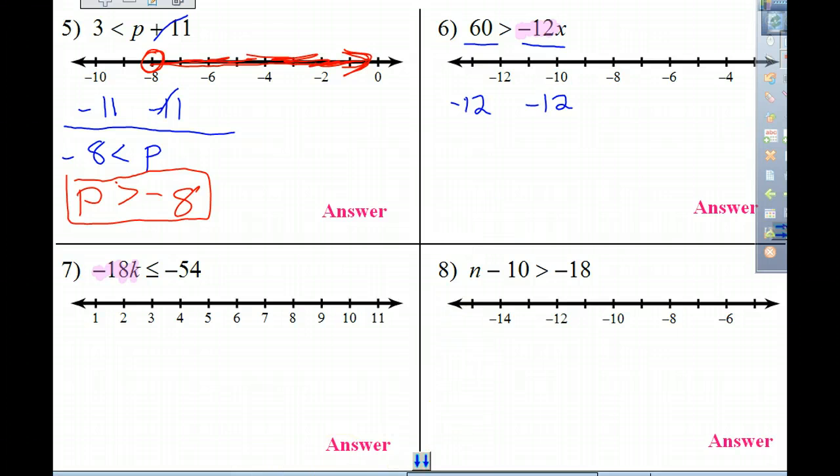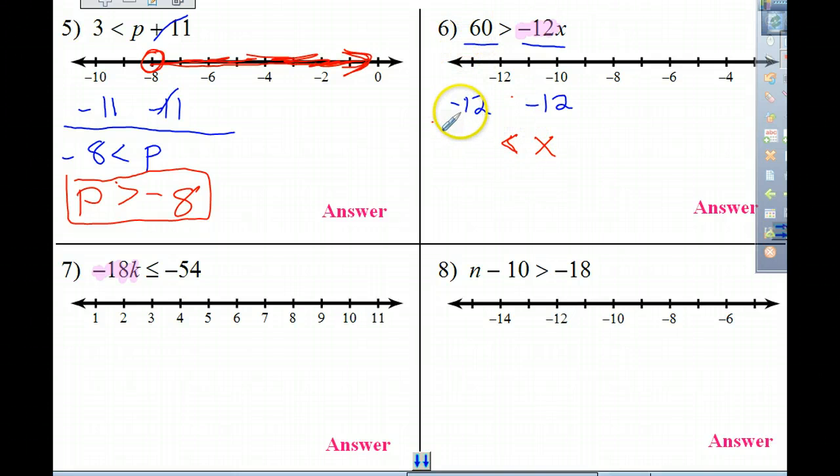Okay. And don't forget, directly underneath the inequality sign, we have to flip it on the next step. So I want to go ahead and write that down right here underneath. And don't forget to flip it. So negative 12 divided by negative 12 is 1. So I get 1x, or just x.